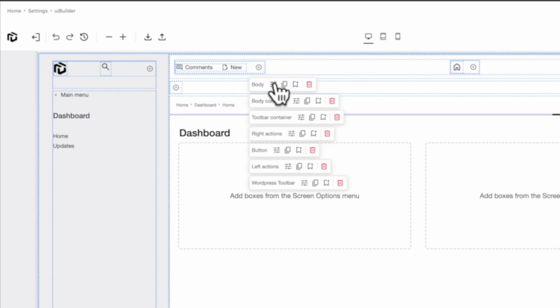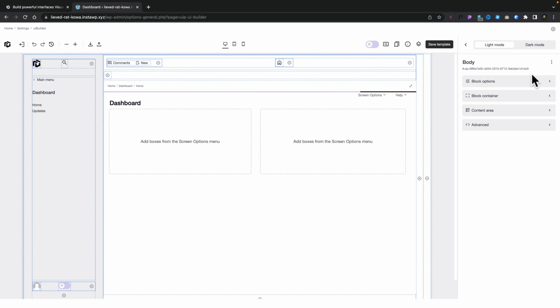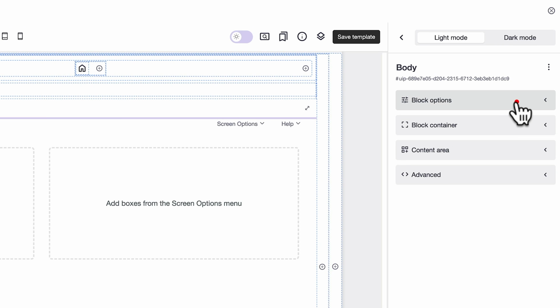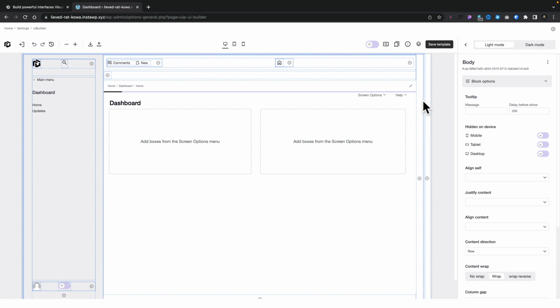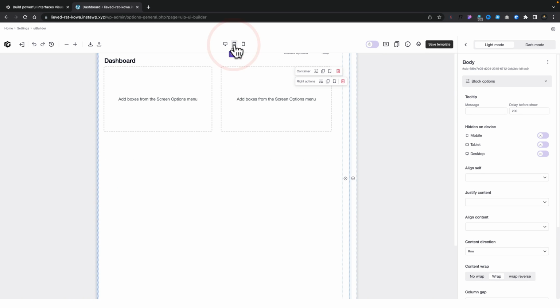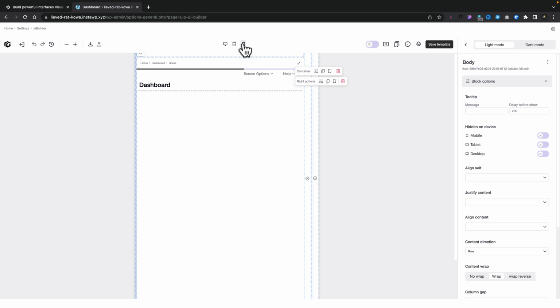We can go ahead and click on the little settings, and that will open up the settings on the right-hand side, at which point we can open these up and you can see you can customize aspects of this. You can set this to be hidden on different devices so you can customize the look and feel and the features that are available, whether you're on a mobile, a tablet, or a desktop. You can also switch between those designs by using the option at the top. So when you do start to customize things, you can see what they're going to look like.